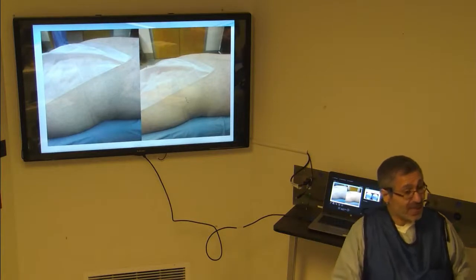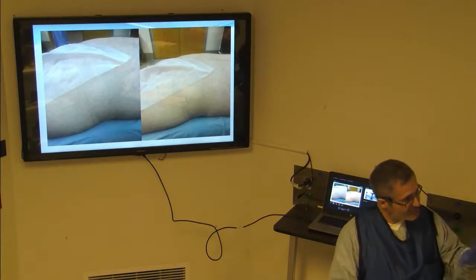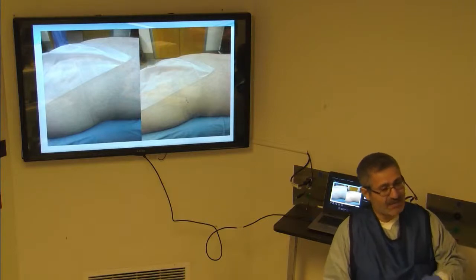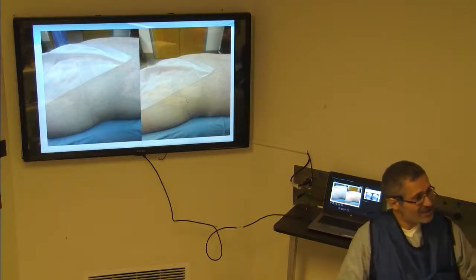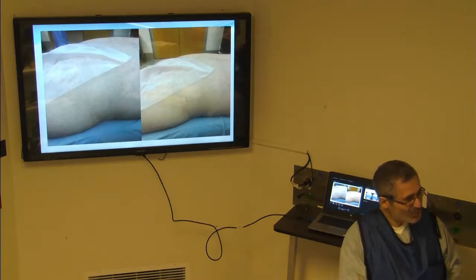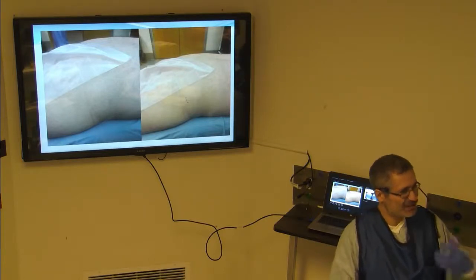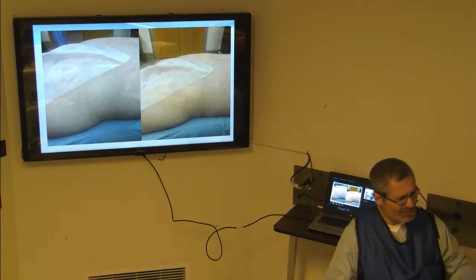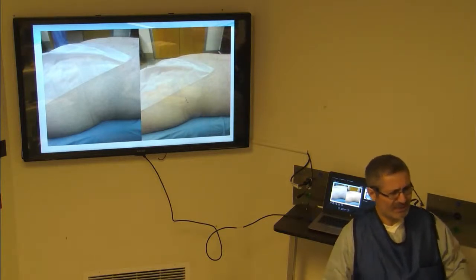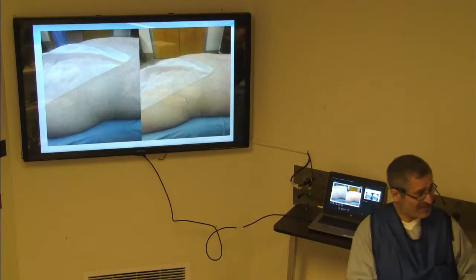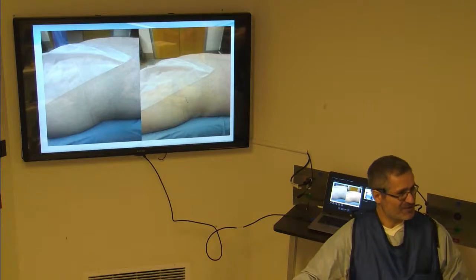Another thing is that I don't do bilateral. This is one reason. The second reason I don't do bilateral at the same time is that the patient cannot step on that side for a few weeks. And if I do both sides, they cannot walk, especially the elderly. If they don't walk, they can have blood clots, pulmonary embolism. That's all the problem you don't have to really deal with if you do unilateral. And guess what? Half of them, even if they have bilateral symptoms, you don't have to do the other side.